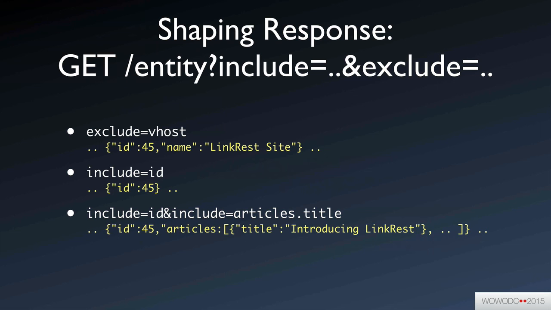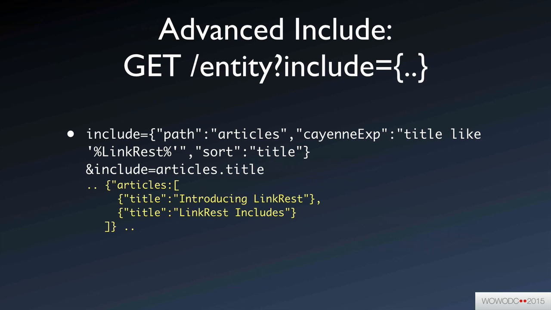So if your task is to show domains and articles for each domain, you would specify include similar to this. And it serves domain IDs, and each one of the domains will have article titles. So you can really get the data that you need, and nothing more, nothing less. There's more to include. You can also use a JSON structure for include, and the path has to be a relationship. It cannot be an attribute. And then you can actually filter this relationship, and you can sort it. So you can use the same keys you use on the root entity of the resource to shape the related entity.